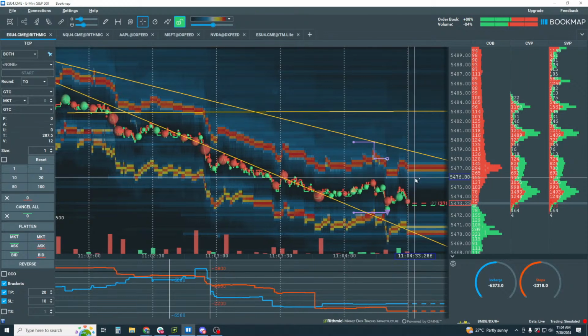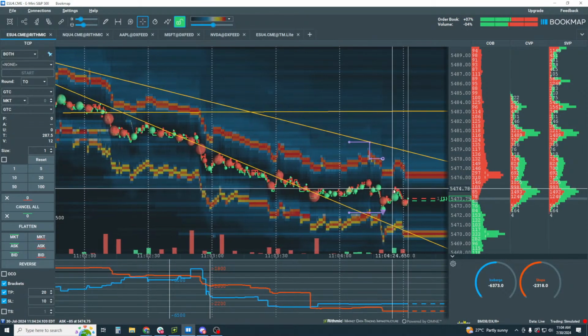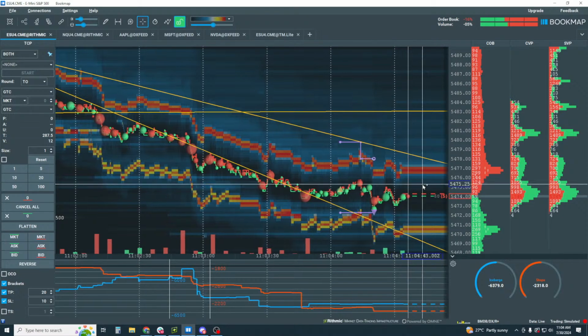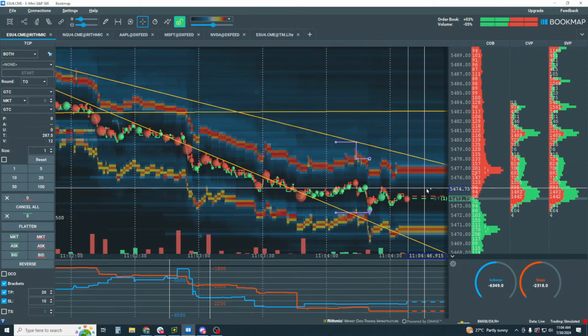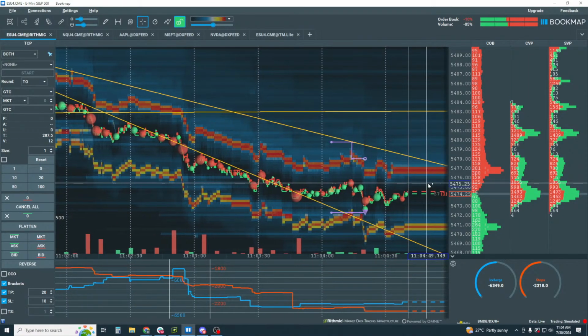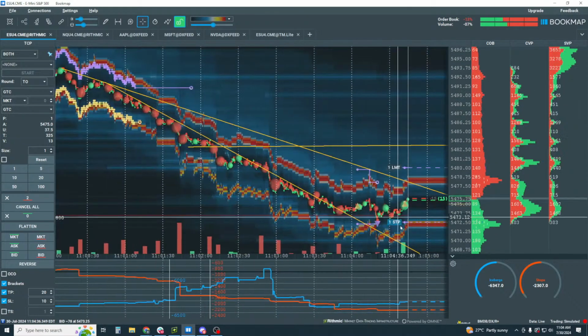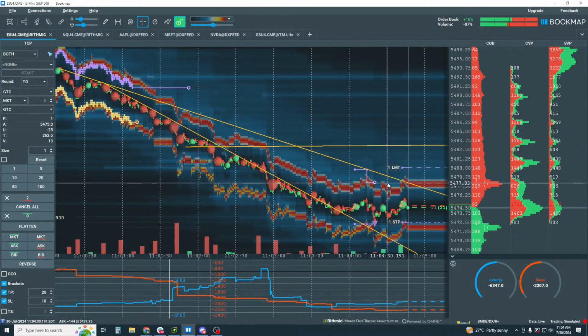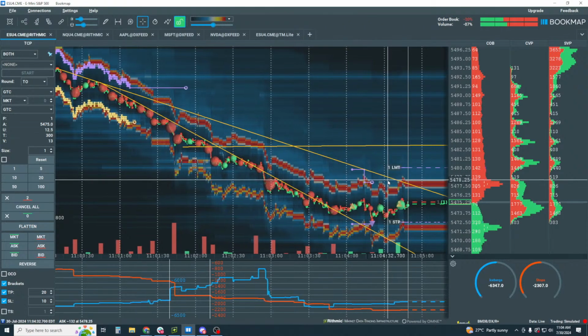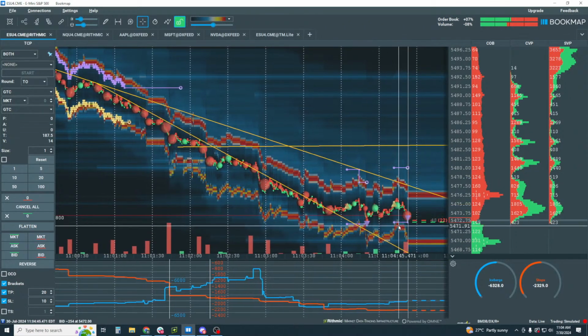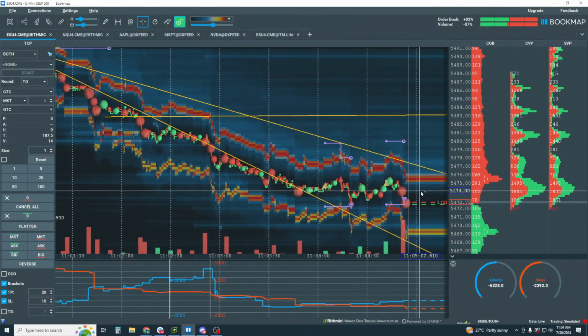Again, we're looking for structure to break, and our structure's up here. So again, looking for buyers up here. There's some exhaustion. Let's see if we get our buyers. Okay, there are buyers. Right. Well, still have this kind of structure up here. We have a low volume node as well. Let's see if we can get, no, we're getting stopped out again.